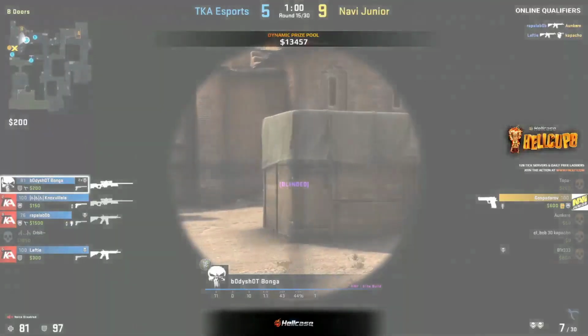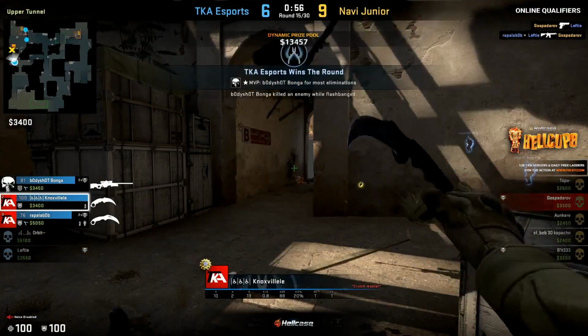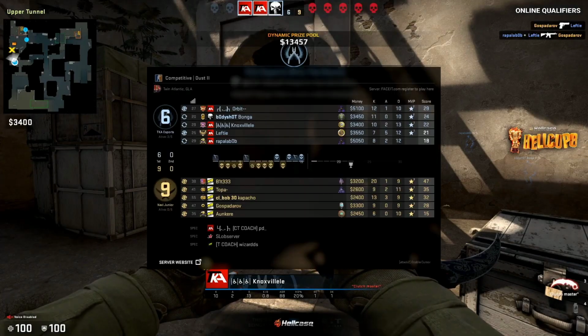Alongside Leftie getting kapacho. And 1 man in the midst of the smoke is Gospadarov with the Deagle. Will take a fight against Leftie there. He'll win, but no more than that. TKA will secure a 6 from the CT side.